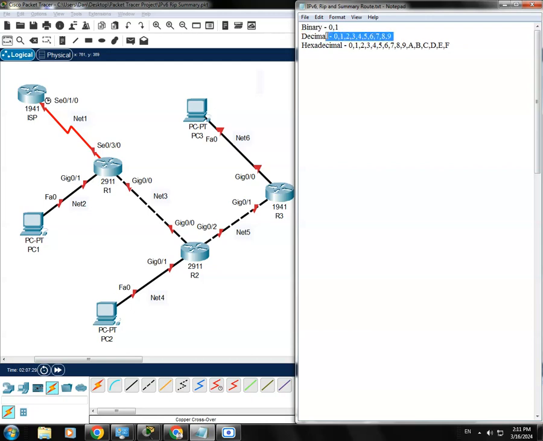And in decimal, we have from 0 to 9. And in hexadecimal, we have 0 to 9 and then A to F. So instead of putting the numbers 10, 11, 12, 13, 14, 15, we just have to put A, B, C, D, E, and F. And this is hexadecimal, okay?